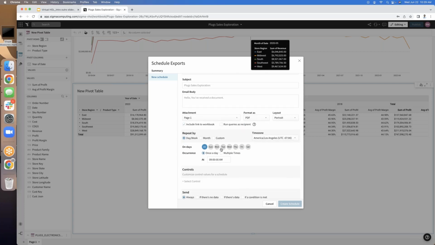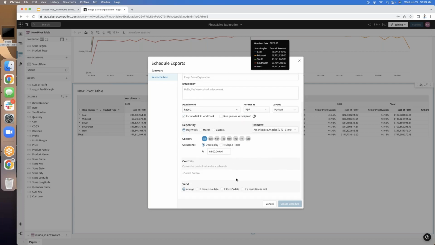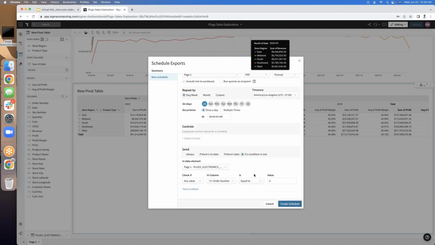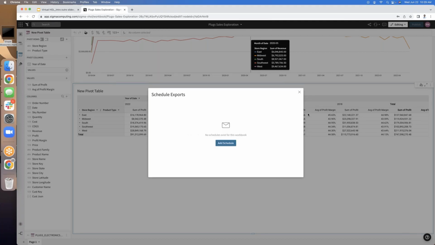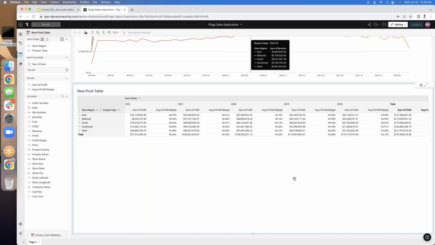You would set your schedule in this little section here. And then you'd also be able to add some conditional sending as well. So this is very helpful for if you're trying to meet thresholds, or if you're setting goals or setting an alerting system, you would always be able to set a condition for this to be sent out. But we'll go ahead and cancel out of there.